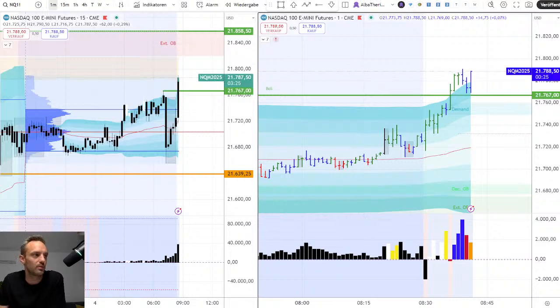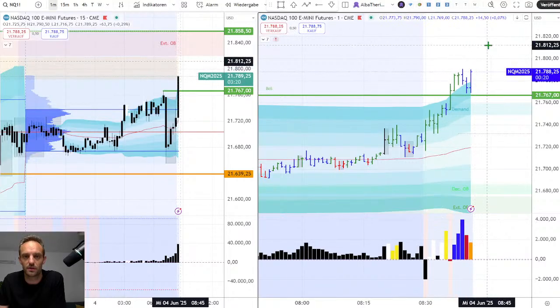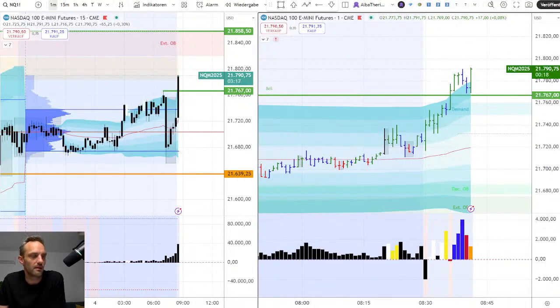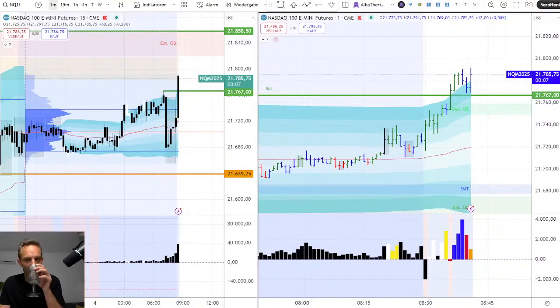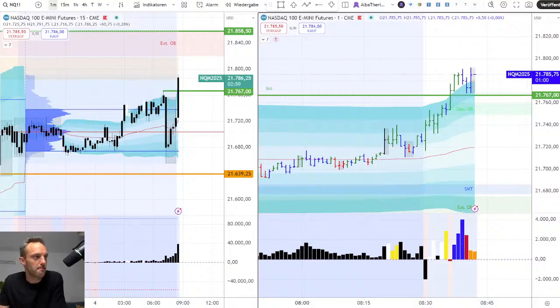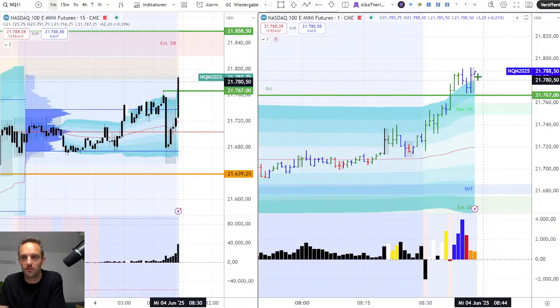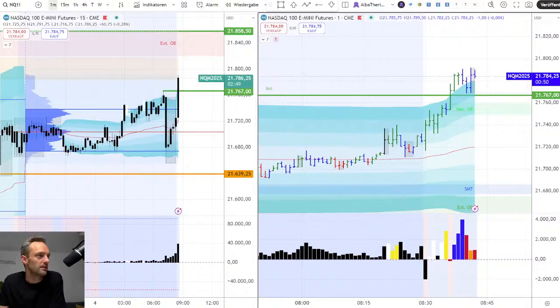I think we might see a bullish reaction in the news. Buyers are pushing, continue to push to the upside. This is my preferred scenario, of course. So, of course, if they fail, we need to watch the risk, make stops, have everything in place. But currently it looks kind of strong.